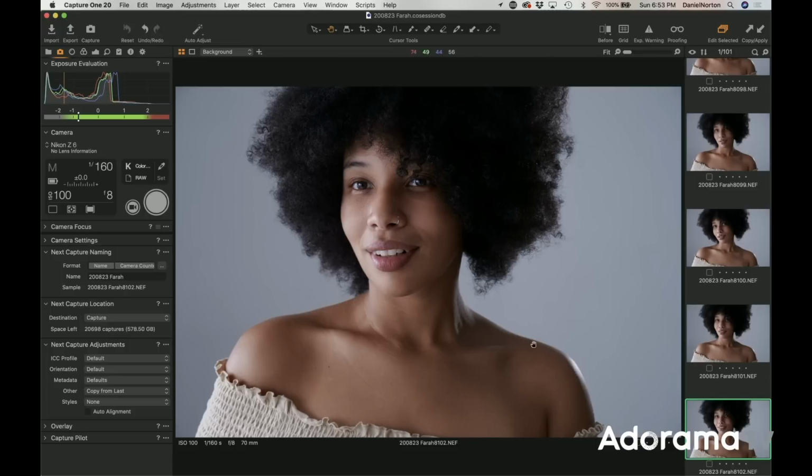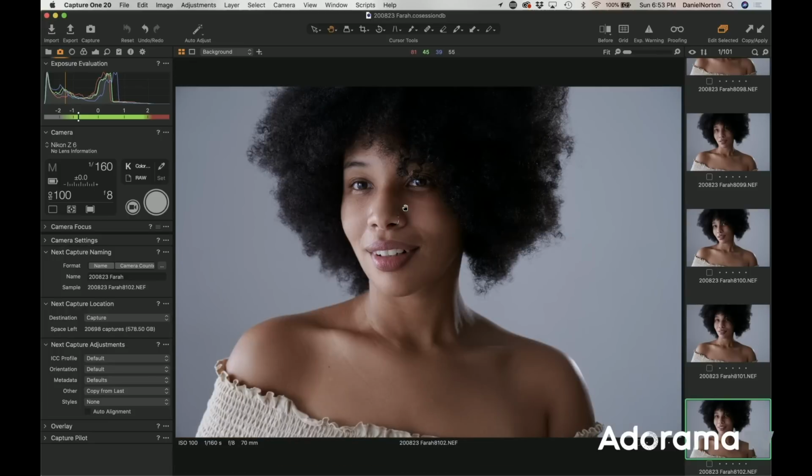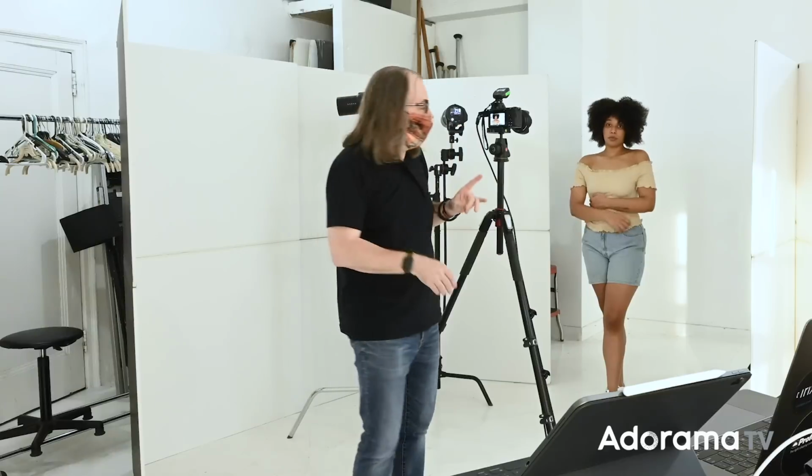Again, that kicker light just adds that little bit to her shoulder. It's not a tremendous thing, a little bit around the edge of the hair. She has this beautiful light on her. And yeah, these are V-flats from V-Flat World, and they're amazing. So if you want to do stuff like this, obviously that's a good option.